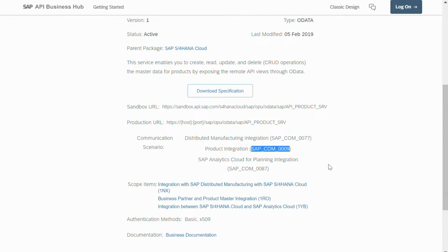So at this point you pretty much have most of the information that you need. You also have the best practices scope item instructions that will help you to set up the communication arrangement if you are unfamiliar with that particular area, or you can also Google it. There are plenty of blogs that have already been written to cater for that. I'll just briefly show you what we've done in this system.